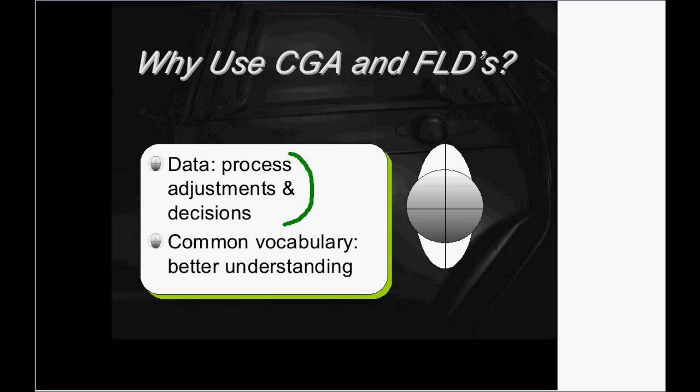What are we going to base that change on? Just the fact that we looked at the panel and we didn't like what we saw, and there was a little bit of loose metal over here, and there was a little bit of a start to a wrinkle here, so we're going to come over here and tighten it up to pull on that a little bit harder. How do we know how much change to put in?